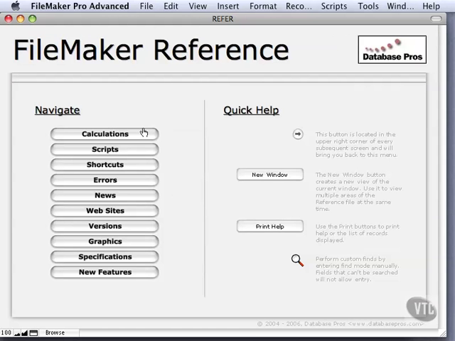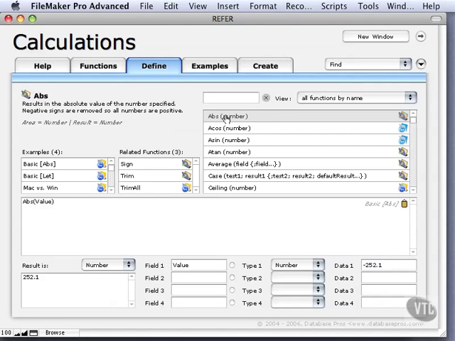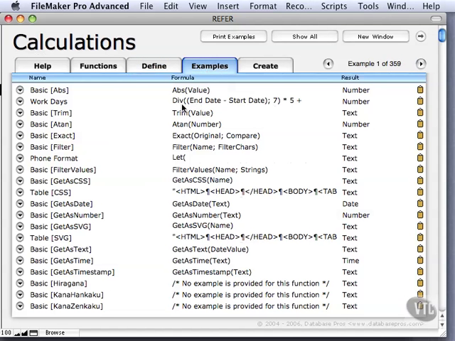And we can go back to the main area. We can go into calculations, and you'll see that we have tons of definitions here, but also we can go into the examples and grab different formulas, and I'll be doing that. I'll be searching in here, finding a formula, grabbing it, pasting it into my solution. So that's the idea behind the FileMaker Reference. We'll give you everything that we copy out of here in the work files section, so don't forget about that.